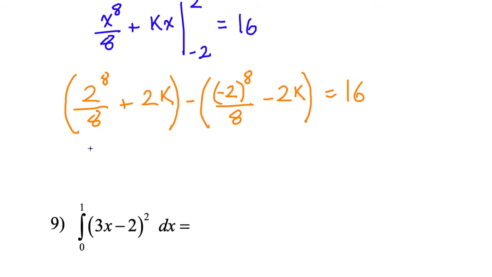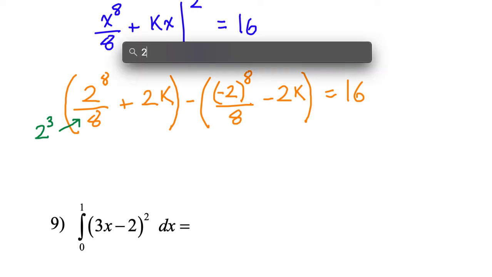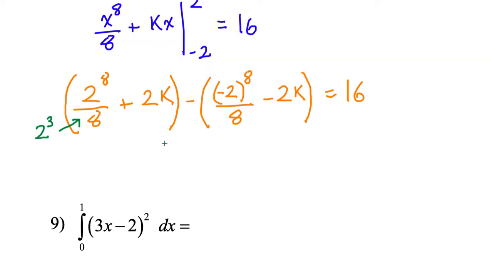So this is really another way to think about this. I'm realizing now I should have done this earlier. 8 is really 2 to the power of 3. So I'll say that this is 2 to the power of 3 right here. And when I do rules of exponents, 8 minus 3 is 2 to the power of 5, and 2 to the power of 5 is 32. And I can check that as well. 2 to the power of 5 is 32. So I'll write down here 32 plus 2k. Lots of work to solve that, I know.